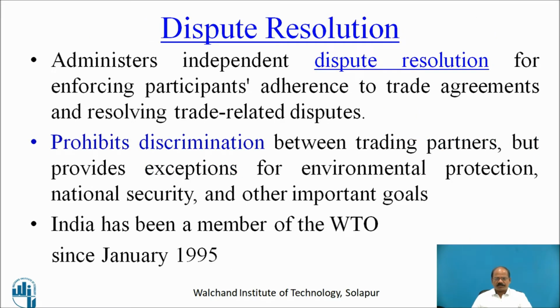One of the very important aspects of World Trade Organization functions is dispute resolution. Independent dispute resolution for enforcing participants' adherence to the trade agreements and resolving trade related disputes is a major function of World Trade Organization. It prohibits discrimination between trading partners, but provides exemptions for environmental protection, national security, and other important goals. India has been a member of World Trade Organization since January 1995 itself.